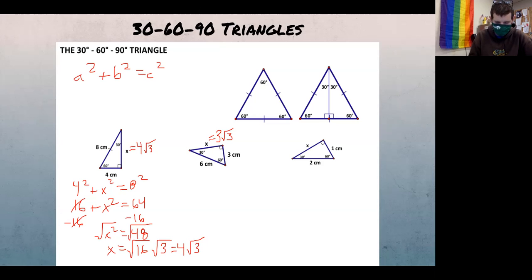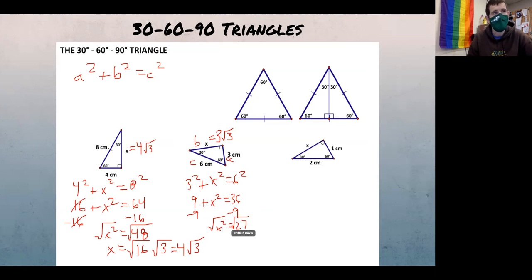So this is A, B, and C. I'm going to just plug the x in to solve for it. So it's going to be 3 squared plus x squared equals 6 squared. That's 9 plus x squared equals 36. Subtract 9, and we get 27. I know I'm going through this quickly, so I hope you guys did your practice with the Pythagorean theorem so that you're not getting lost as I go through this.